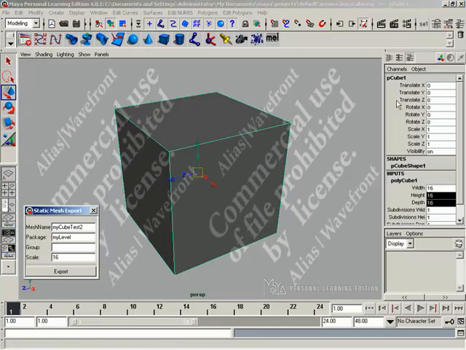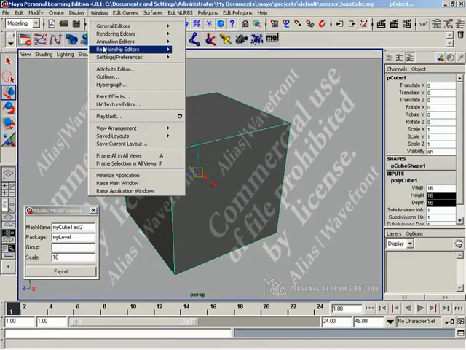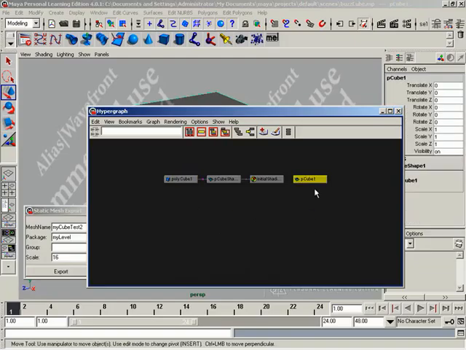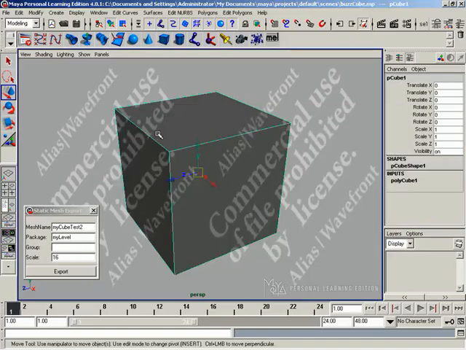Why? Anybody that's confused, right now I opened up my input node. I actually have two nodes selected. My transform node up here, my input node down here. If you come up to Window, come down to Hypergraph, and in the hypergraph, with the object selected, it looks like there's only one thing, but if I go to my dependency graph, you can see I have two nodes selected. So it did a really good job. We need to make sure just one thing is selected. So we'll go ahead and come in here. We just have our object selected.